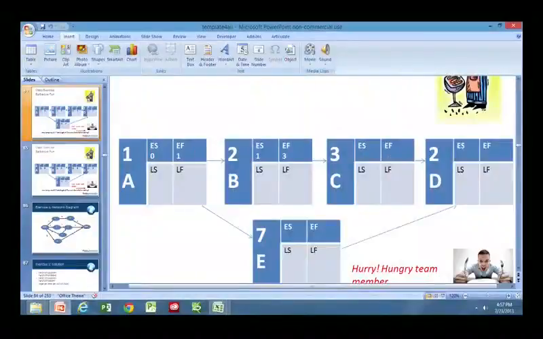Okay? So we're going to take the early finish of activity B and put it here in the early start of activity C, which will be a 3. And then we're going to add the duration. We could move ahead and put a 6 in D, but if you take close notice, you'll see that activity D is dependent on activity C and E. So we cannot start D until we're done with C and E, which means I should probably solve for E before moving to D. And then we can make a decision based on what we find.